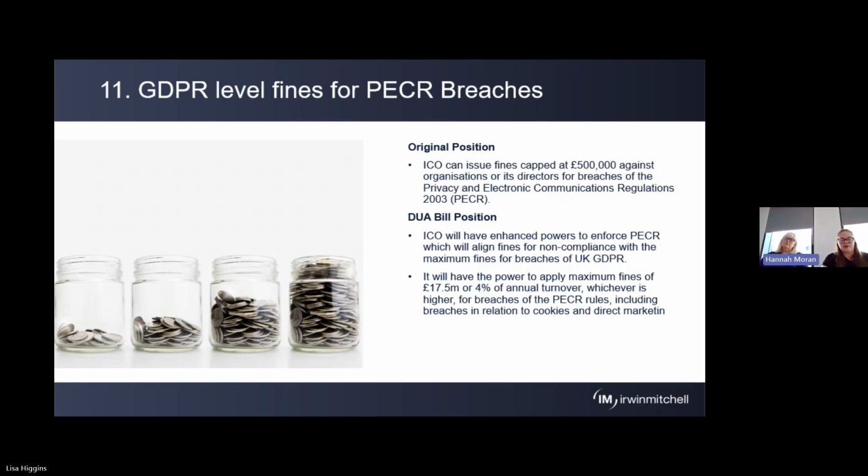So it's therefore important for organisations to be mindful of this, particularly when you're making decisions around cookies and direct marketing, and possibly also it would be good to go back and have a look at past decisions you've made, especially when it comes to marketing and things like that, because the scope of the ICO's powers don't just stop at this moment in time. They could look at retrospective breaches also.